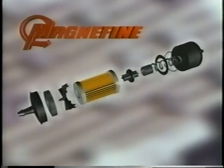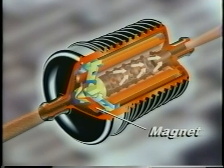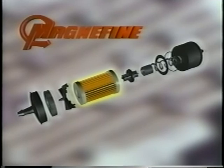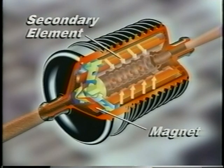The Magne Inline uses a patented dual filtration process. Encased within a tough impact and heat-resistant pressure vessel is the powerful magnet. Ferrous metal particles are extracted from the oil as it is forced over the effective range of the magnet. Clutch fibers, alloys, and other dirt are filtered out as it travels through a fine secondary filtration element. This dual filtration system is designed to remove all damaging particles efficiently.